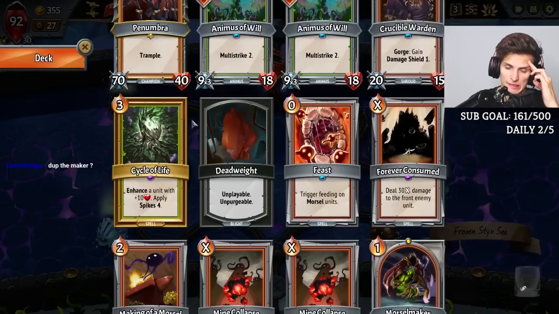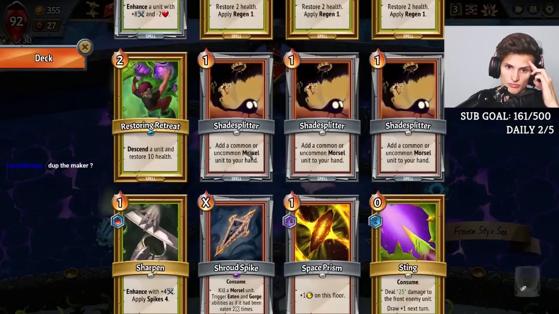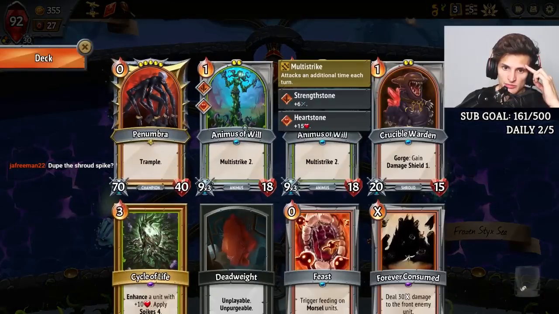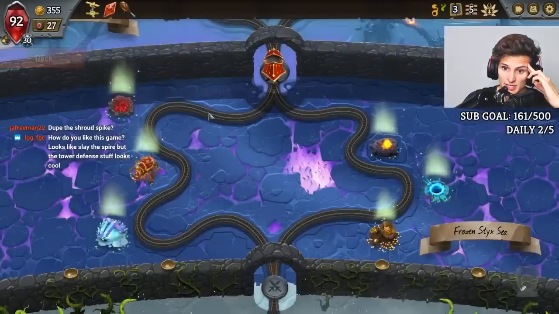Actually, I kind of like the shade splitter. Shade splitter is going to be worse as it comes on. Dupe the shot, dupe the maker. We can dupe the maker, right? So we could have the double makers. Double makers would be kind of interesting. I need space for that.